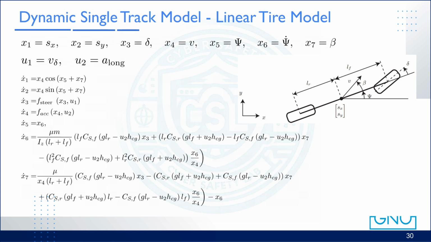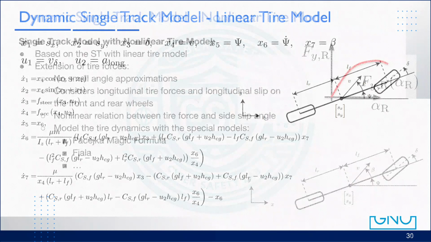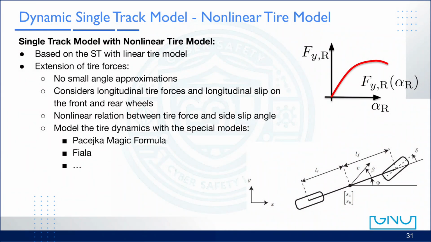So instead of memorizing these equations, what's more important is understanding the flow. Steering angle changes the slip angle. Slip angle determines the tire forces. Tire forces create yaw motion and lateral acceleration. And all of these define how the vehicle turns and stabilizes. This nonlinear single-track model is the foundation for realistic simulators and modern control algorithms such as electronic stability control and model predictive control. Now, let's move on to the dynamic single-track model with nonlinear tire dynamics.